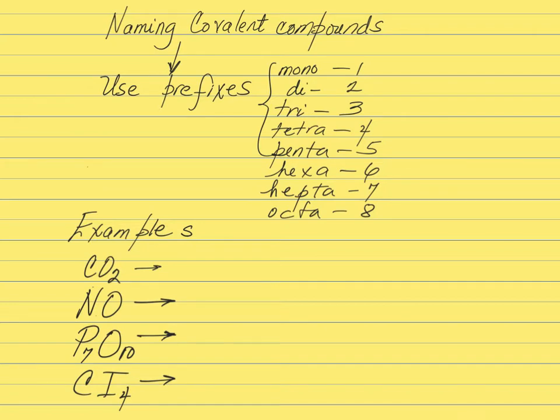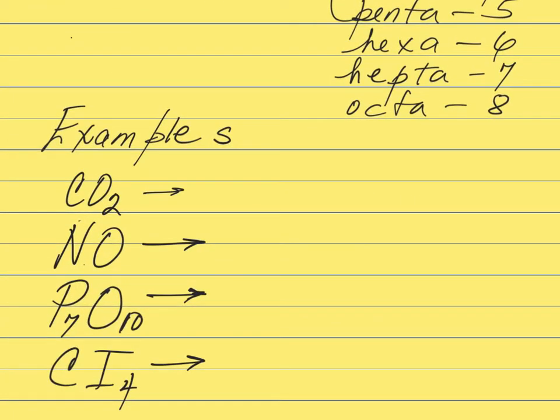Super easy because now you don't have transition or representative metals. And you're going to follow the same strategy just to name every covalent compound that you have. And remember that covalent compounds are going to be made of two non-metals. They're going to be sharing electrons. Okay, so for example, look at the sample that you have over here.